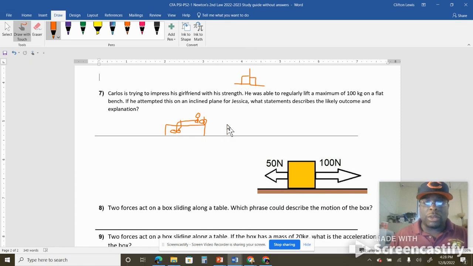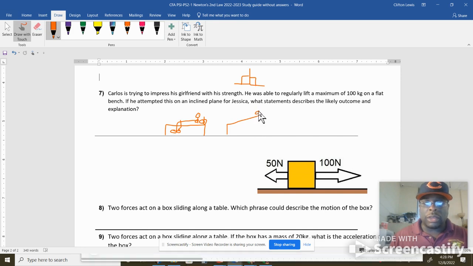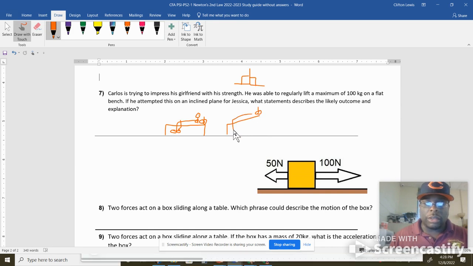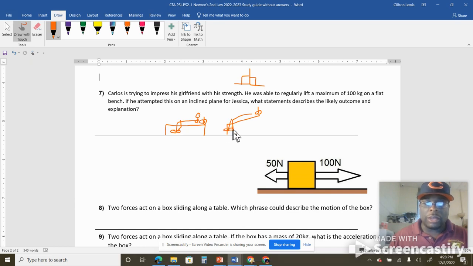But Carlos wants to be extra today. He's going to lift weights on an inclined plane. So this is a bench with a bend in it. Carlos goes ahead, trying to be like old Mr. Lewis, got the little hat on, and you think he's buff and all that. He's got on them Yeezys. Okay, now Carlos lifted weights at the angle. I put his arms a little longer. His arms grew this time, okay, class.